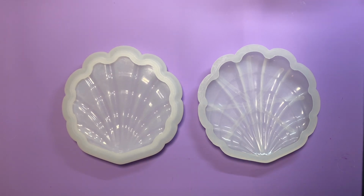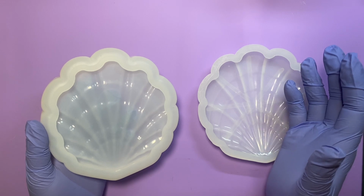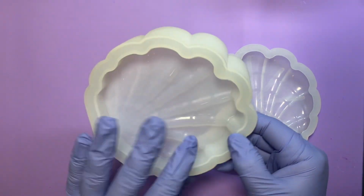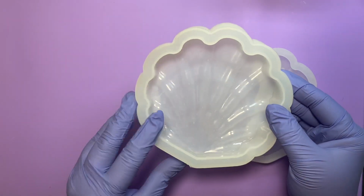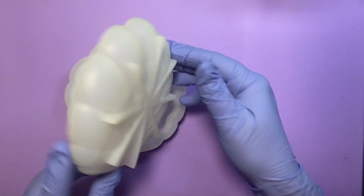Today I'm going to do something a little bit different. I am going to make a little, I don't know exactly what you call it. It's a tray, so it has a tray in the shape of a shell, and then it has a lid that goes on top of it like that.